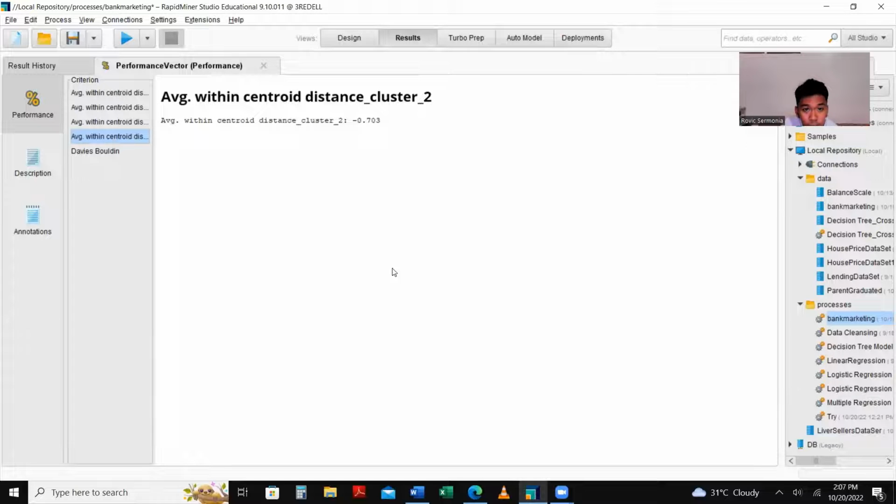And in cluster 2, we got negative 0.703. And lastly, we go to Davies-Bouldin, which got negative 0.72, which is the lower score, which is a good dataset.